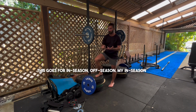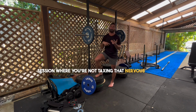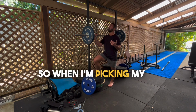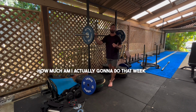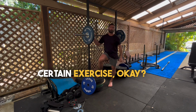And this goes for in-season, off-season. My in-season programming, I get people to do 2 sessions a week and then one sort of speed session where you're not taxing that nervous system or creating muscle damage. So it's the muscle damage which is going to really tax the central nervous system. Yeah, so when I'm picking my volume, I'm trying to work out how much am I actually going to do that week, and that will determine how many sets I need for that certain exercise, okay?